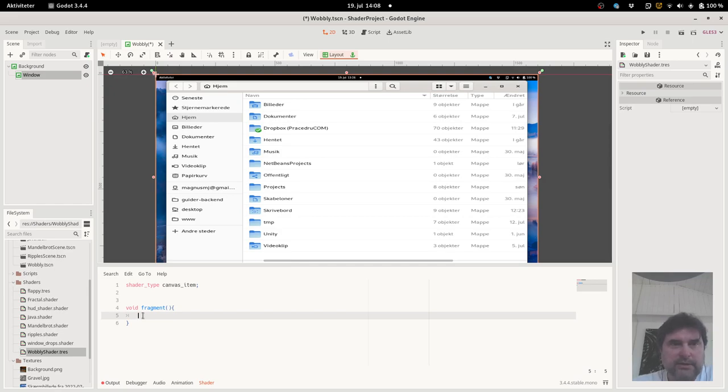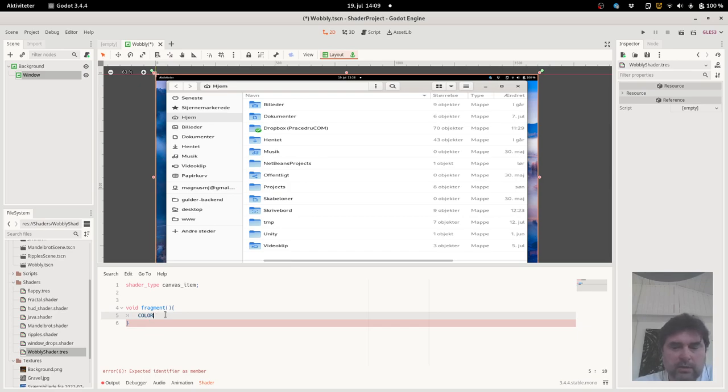All right, so what we need to do now is look up the pixels. What this means in the shader is that this function is run for every pixel on the screen. If we don't do anything, it's basically just showing the texture itself. But let's just try and show something on the screen that we can control. So let's set the color's RGB equal to a vec3 like that. And then let's put the UV X coordinate, UV Y coordinate, and 0 in here, maybe 1, that's better. And let's see how that looks.